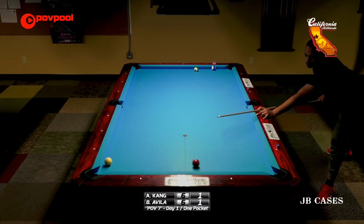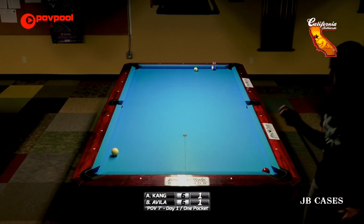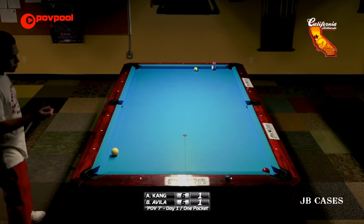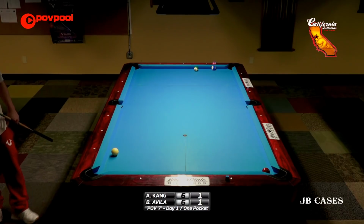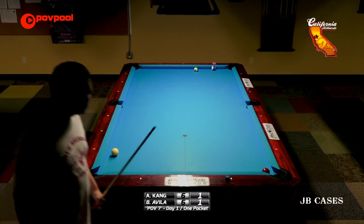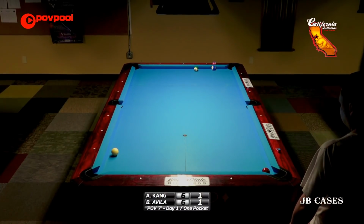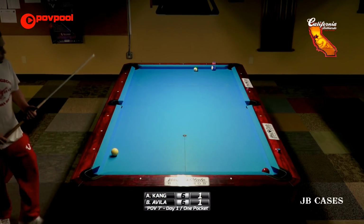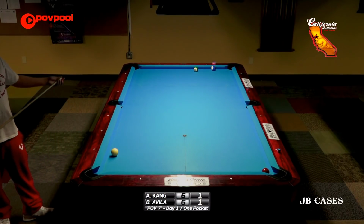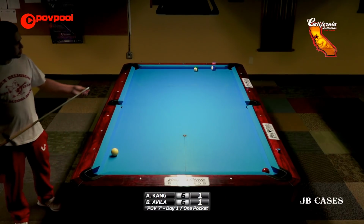Real confident shot there. It's good enough to go in. Yeah, he hung it up. He's going to get a return bank. Do you make it and follow it in here? In a way, yeah. Amar just said it's almost better that he didn't make it, and actually he's correct. Because there's no way that Bryce is going to follow it in, not being on the hill. I think he might follow it in. You think so? I think so. Or try to corner hook him. Now that's a possibility.